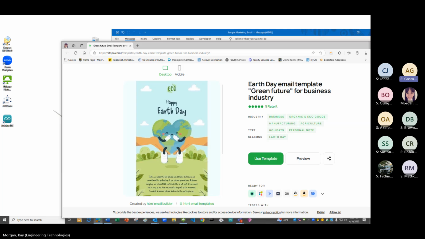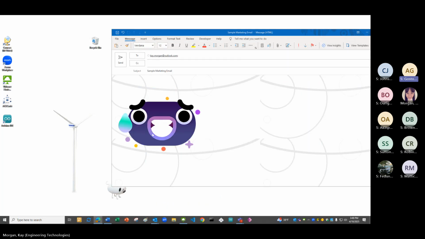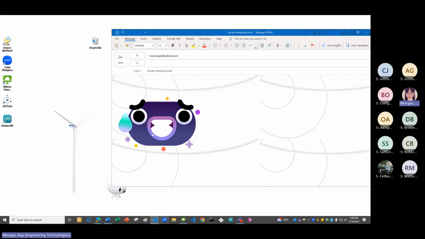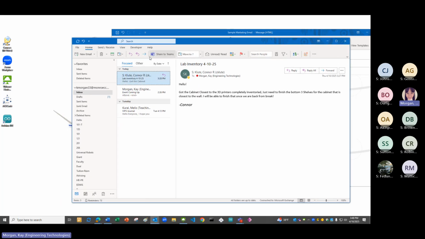Okay. Again, I don't really know where to get started on my version of Outlook. It should be there, they're the same. You're going to start with new email. So new email, drop down. You have different options of email. HTML, you can do it, or you can do a ready-made template. This is a ready-made template. Or you can start with plain text and insert a picture or something in it.